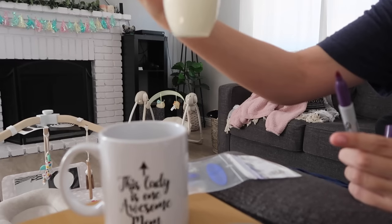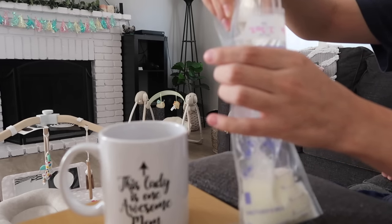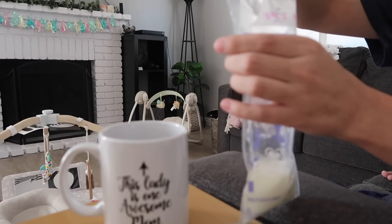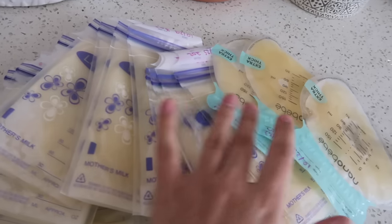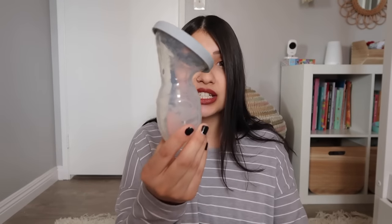I used this every single day when my baby was a newborn. She's now three months, so I only really use it if I'm engorged — like if she had a really good night, slept for long hours, and I wake up really full. When she was a newborn I used it almost every single day and created a pretty decent stash. In the beginning when you're first breastfeeding your newborn, that liquid gold is so important — even an ounce or less is precious, and you can easily create a stash just from using this Haakaa.